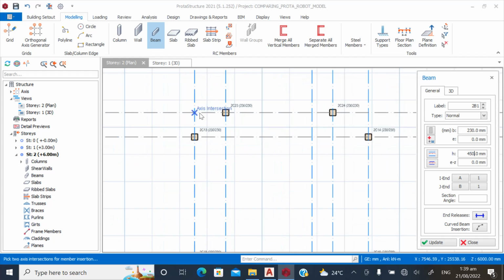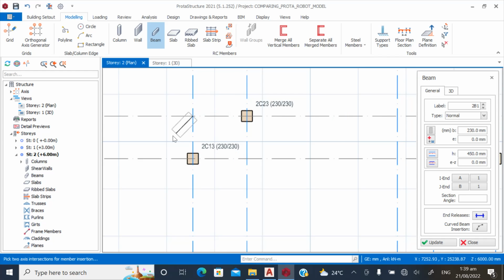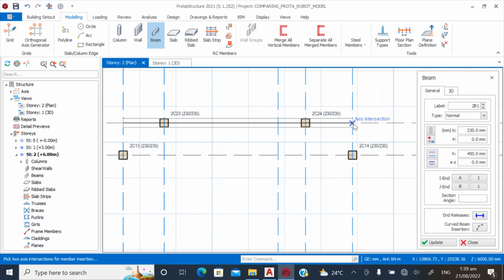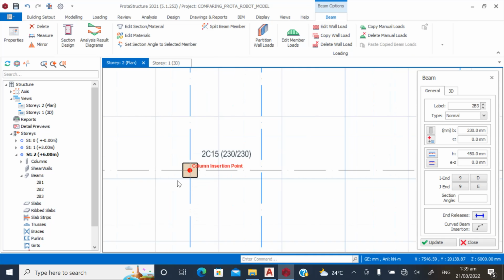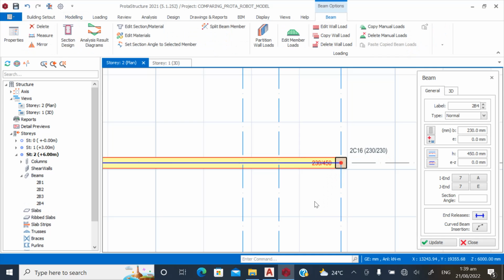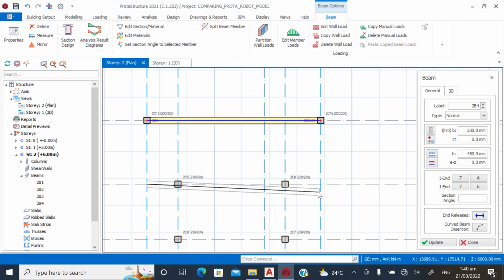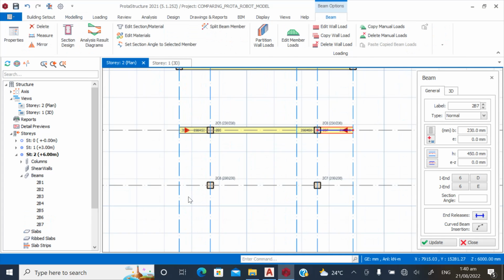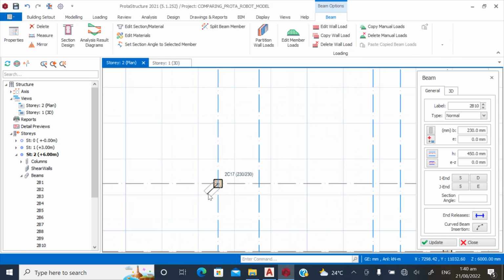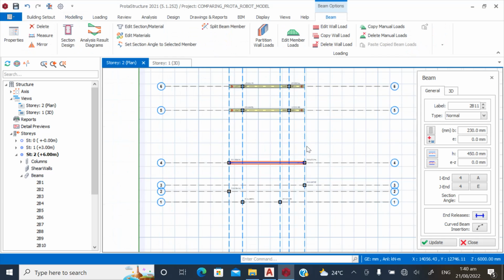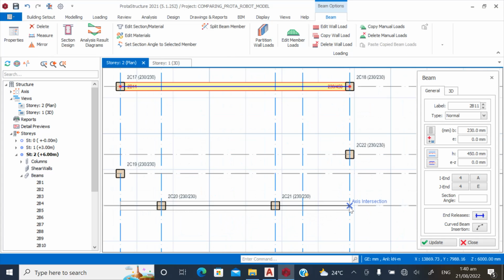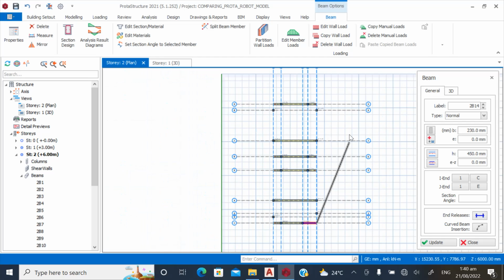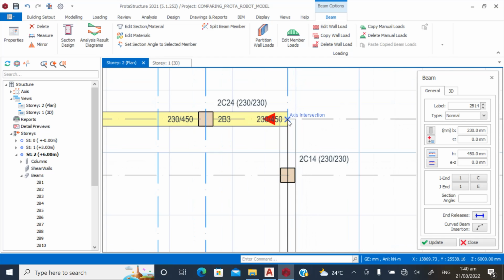Now we start from here. You can take this one down like this.